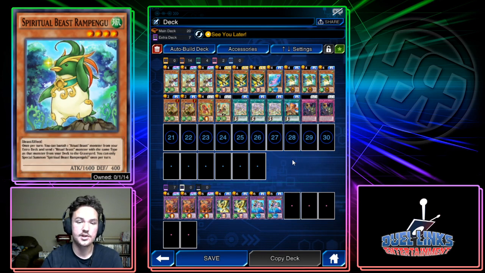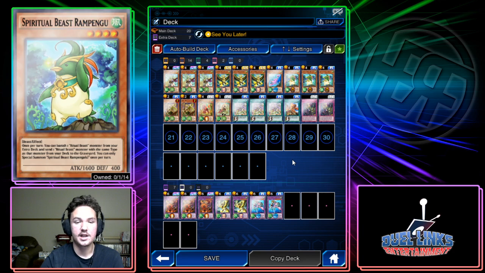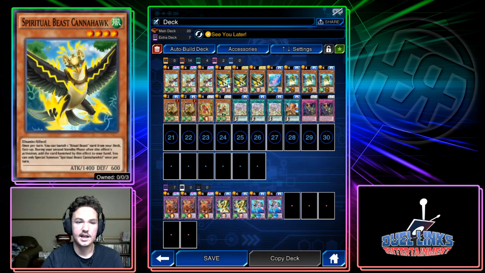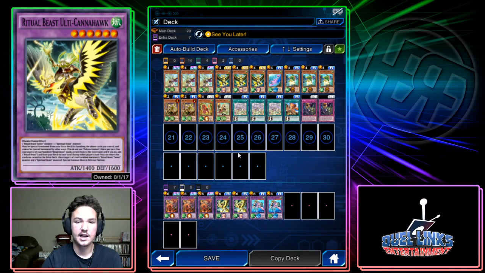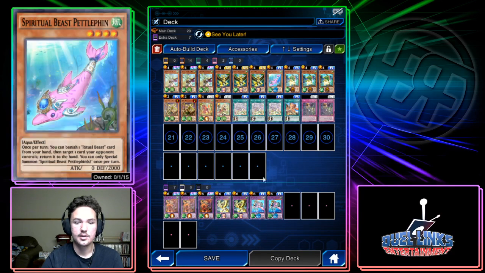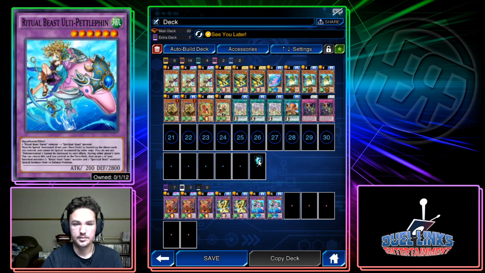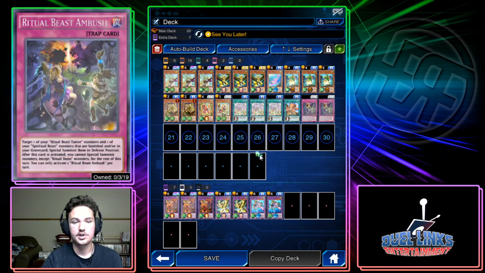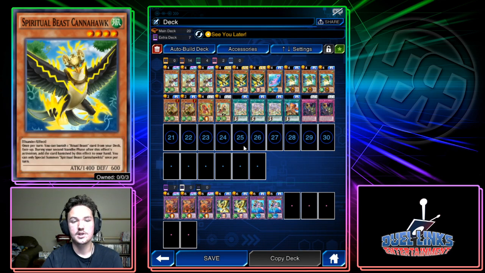Rampengu, you send one monster from your deck to the graveyard and banish one extra deck monster with the same type as that monster. So you can send a Canahawk and banish an Ulti Canahawk. You can send an Apelio, banish the Ulti Apelio, or send your Petalfin and banish your Ulti Petalfin. This is really, really powerful because it'll give you an opportunity to send your Canahawk and then give you a way to search into your Ambush, which will essentially allow you to resummon your Canahawk that you just sent. We'll get into the full Pengu combo later.